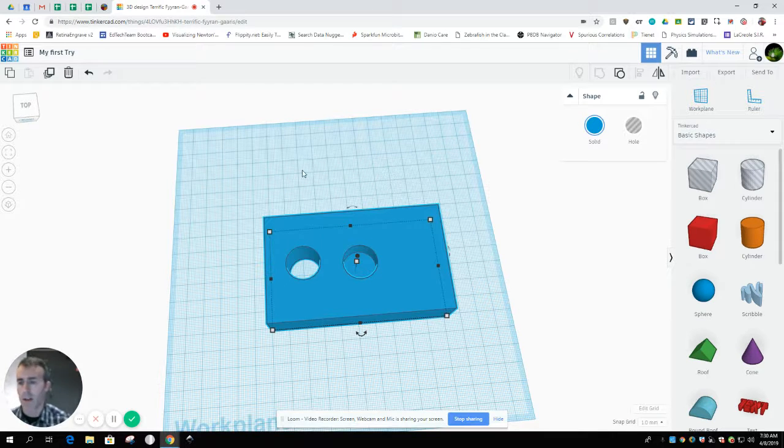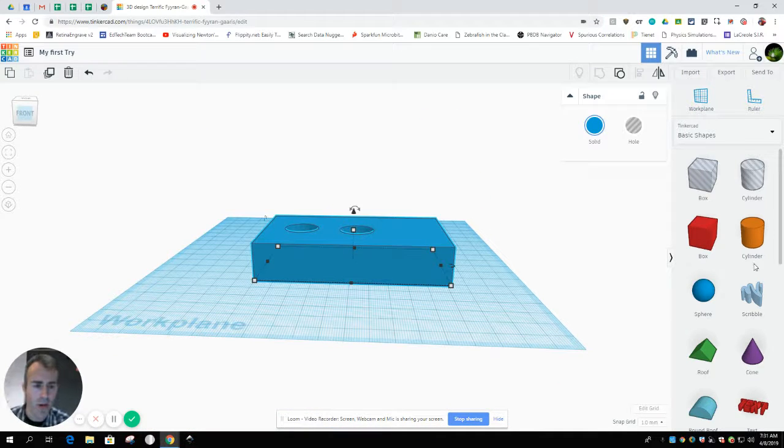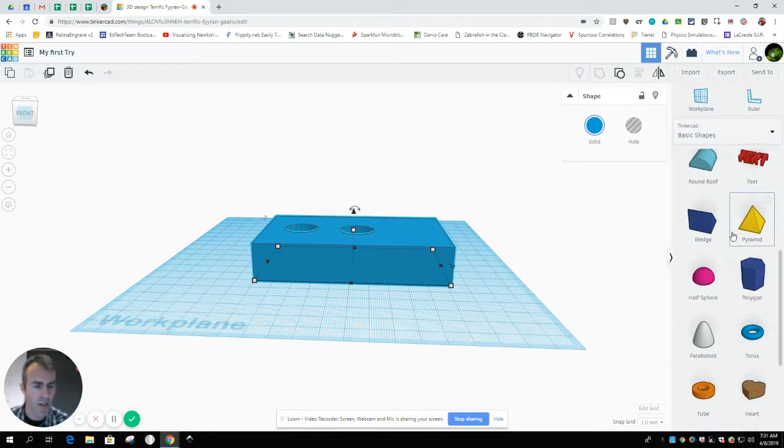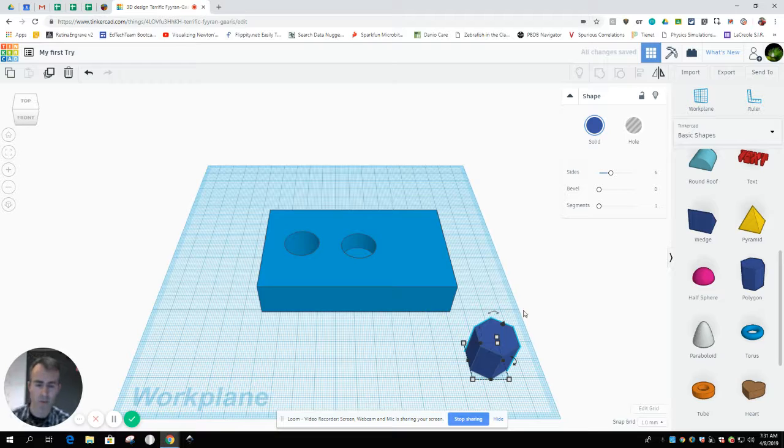All right, next up, the other skill you're really going to need to be able to do for your Titan vehicle is to add shapes to a current shape. And what I'm going to do, I'm going to choose a different geometric shape. Let's try this polygon here. Drag that out into our field. Go to my home view because I always prefer that. And I want to add a tower onto this. Maybe this is the command center of my boat or something like that.